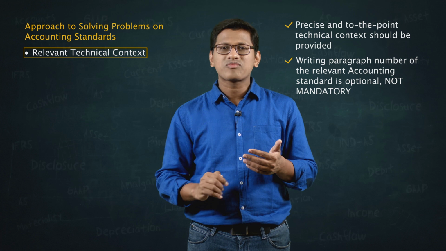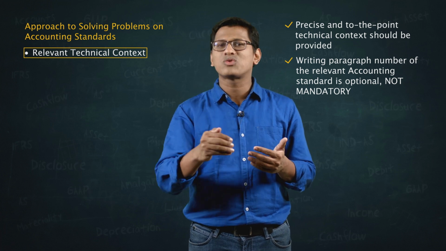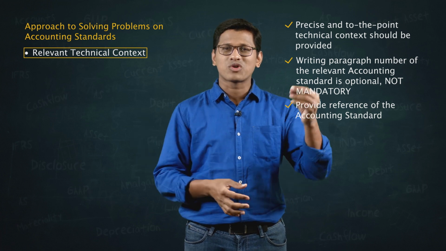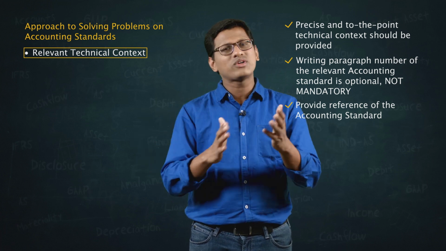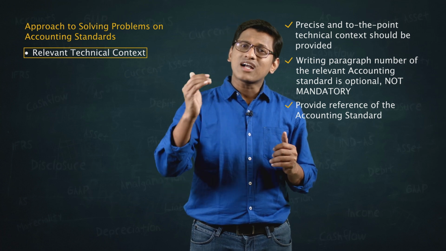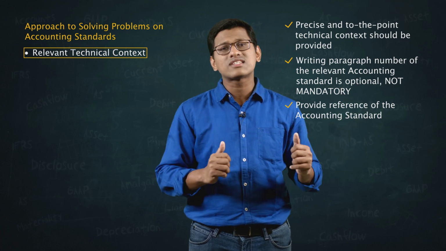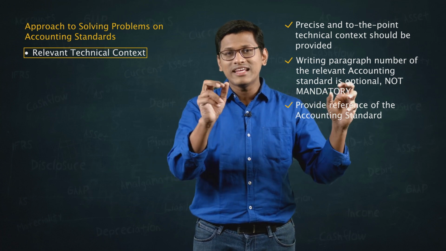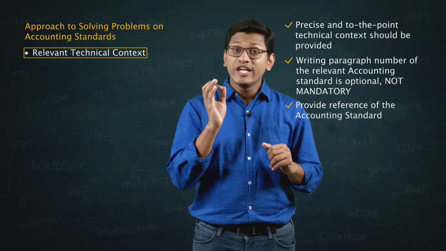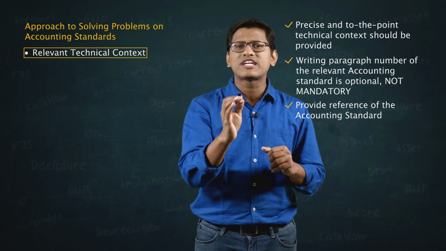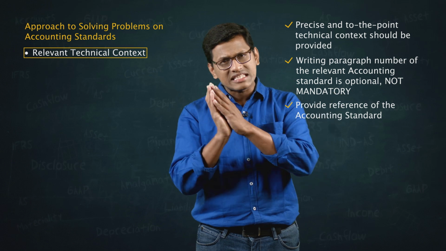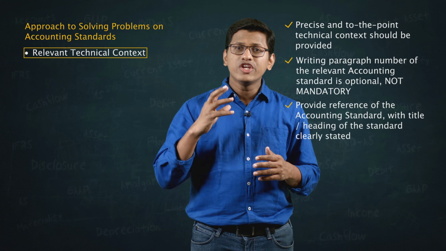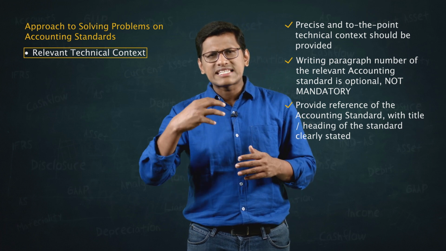Accounting standard reference. Well, I would strongly encourage you to give the accounting standard reference. A few accounting standards we have, at least remember those numbers. So what is AS4, what is AS5, and so on. So you give the correct accounting standard reference. Then you will have to give the heading or the title of the standard. If you are giving the title of the standard in inverted commas, under quotes, you will have to give the exact title, the same thing should appear. Just imagine, for any reason in the examination, you are not able to remember the exact heading.